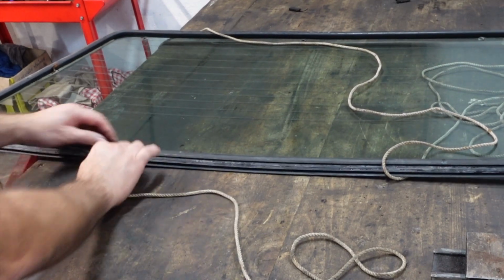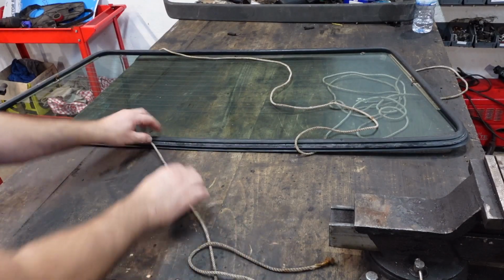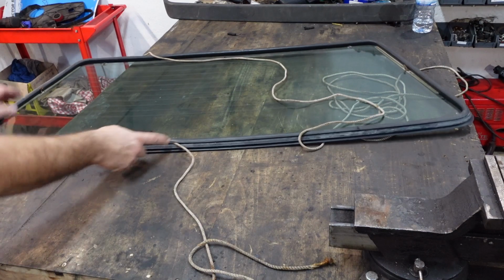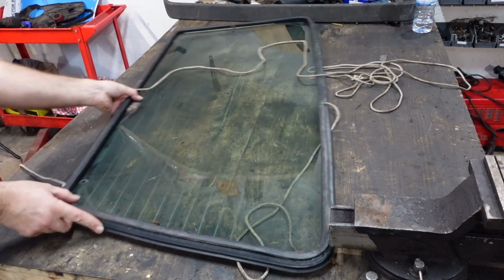And then you're actually going to feed it in between this gap here. This is basically where we're going to start, not where we're going to end. So we're going to pull from here all the way around. So as you can see, I've started to feed this through already, around.